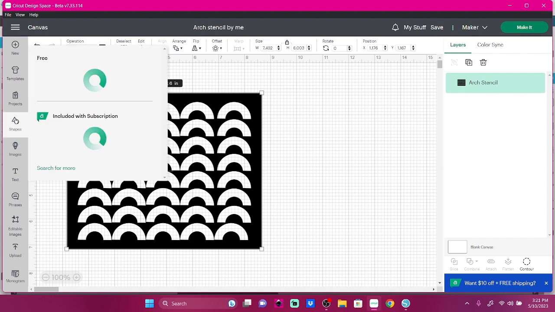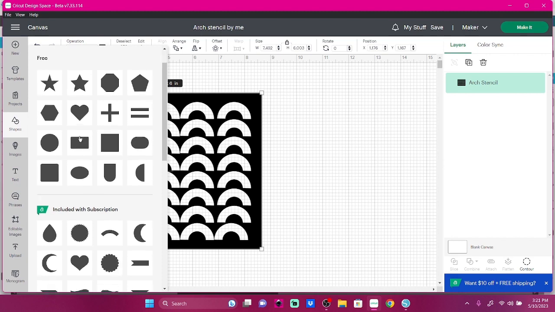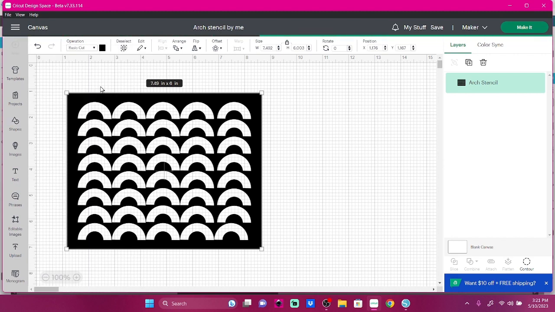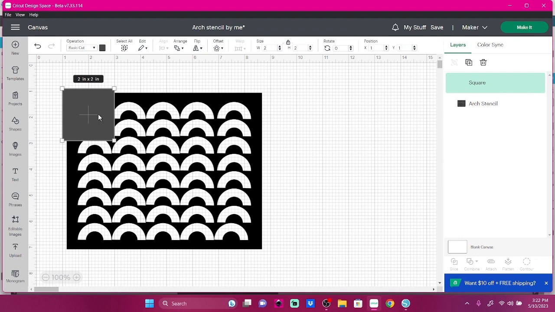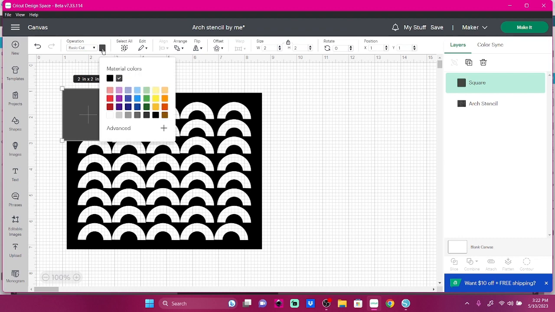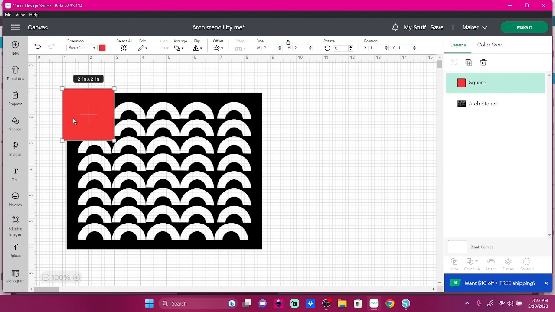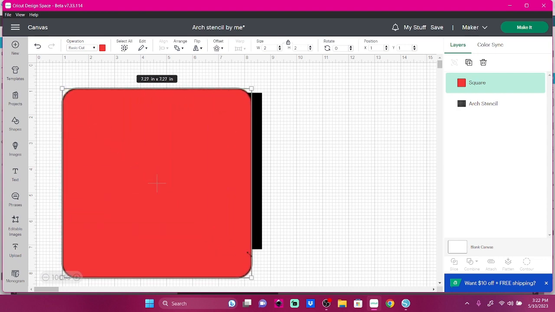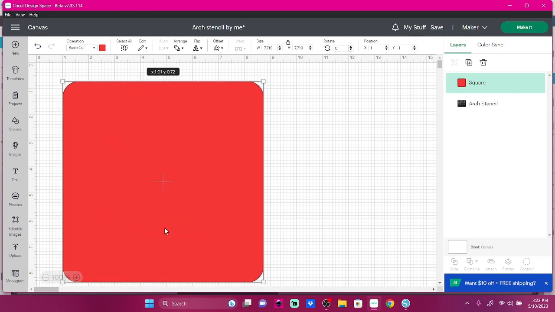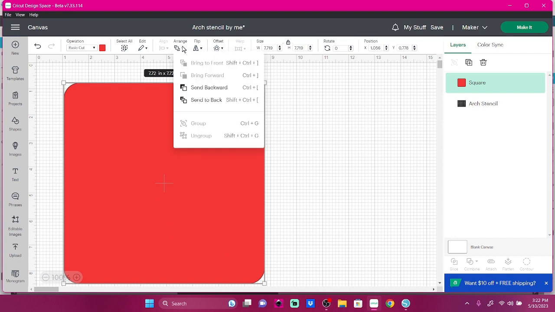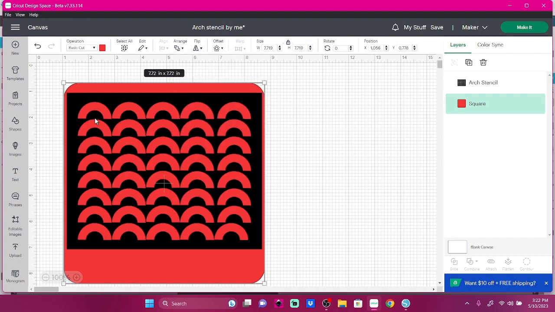Give me a shape. And I want to do this shape. Say I'm gonna, let's make it white. Actually, let's make it red. And make it like that. Let's arrange it to the back, just because I want to make sure. Yep. That's a perfect stencil. As far as I'm concerned, it's perfect. Pretty cool. Now I need to learn how to do layering stencils. That's my next step, is layering stencils. So there we go, guys.